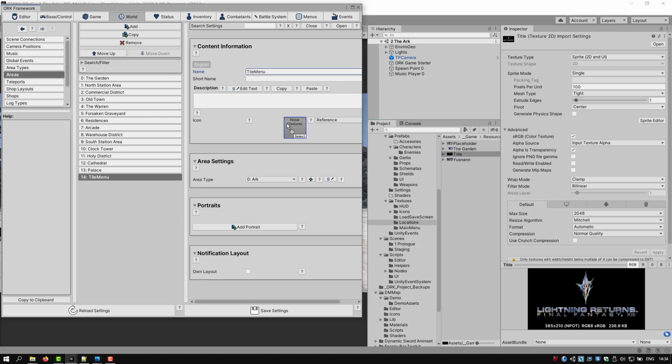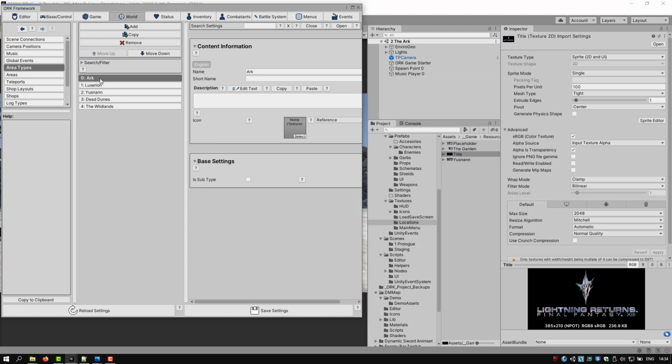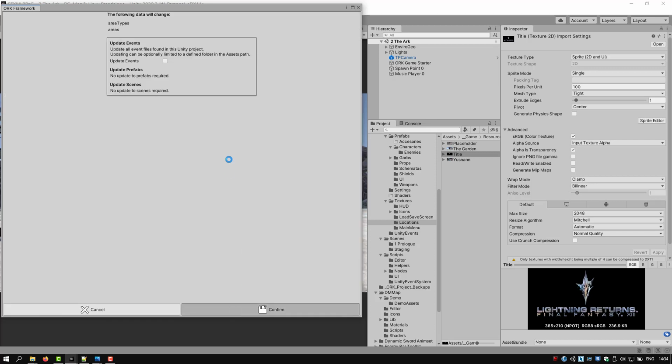So let's drag it, resources, and we need to assign it to an area type, of course. So let's add one more here. Let's call it title menu, and save everything.